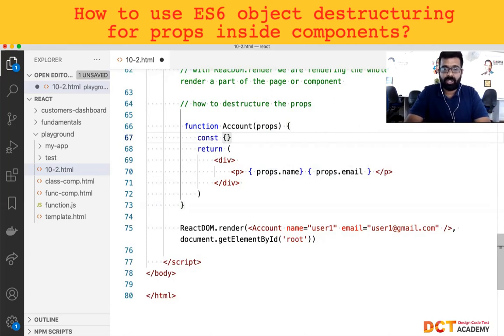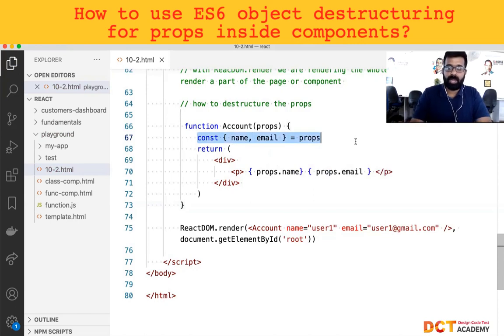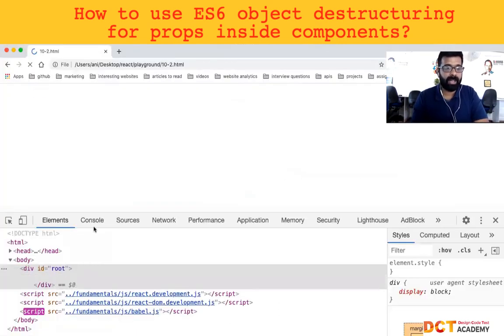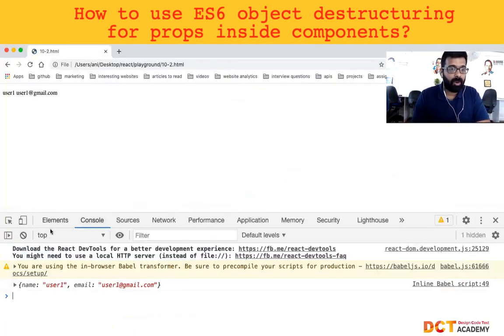I can now say const name comma email is equal to props. Because at the end of the day, props is basically an object which contains name and email as values inside it, isn't it?